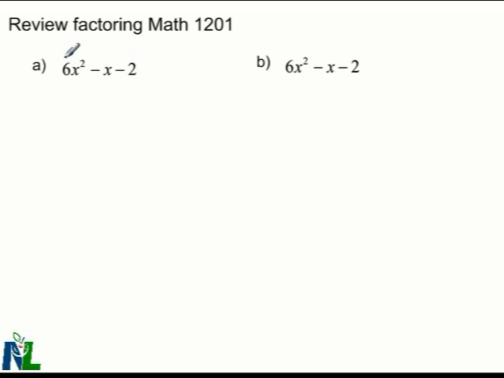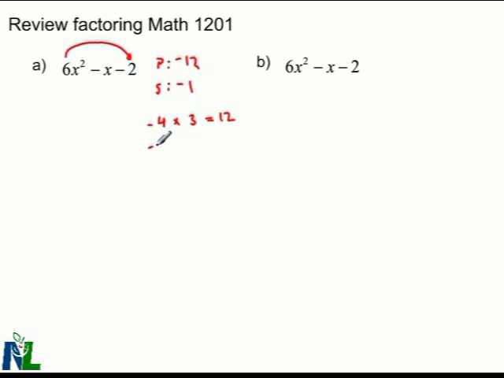So instead, I'm going to look for a product and sum, which I get by multiplying the a and c values together, and again taking the center term. So I'm looking for a product of negative 12, and I'm looking for a sum of negative 1. With a little bit of thought, I see I've got 4 times 3 is equal to 12. I can see that these two numbers are separated by a value of 1.